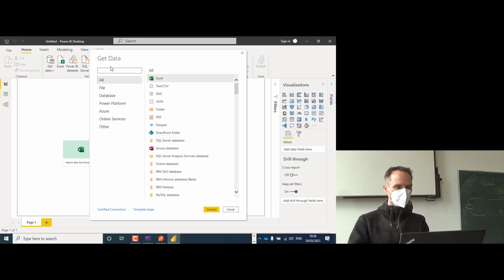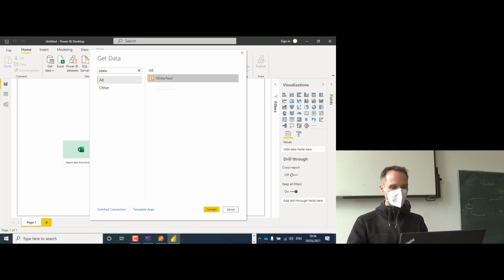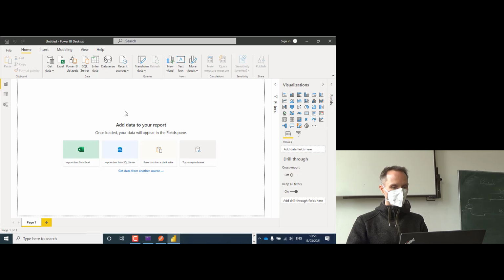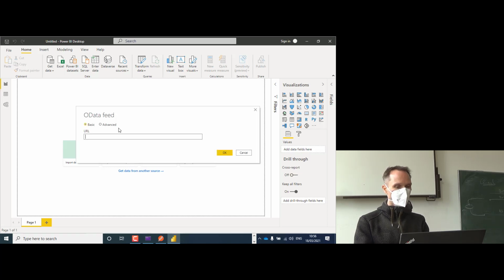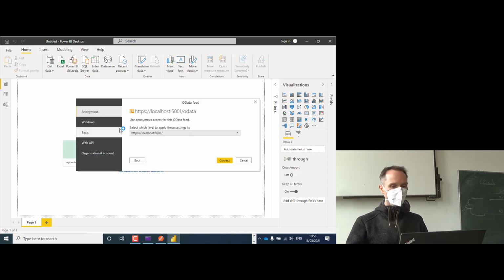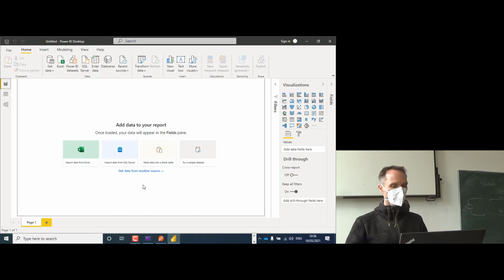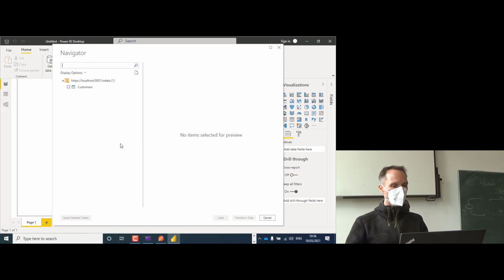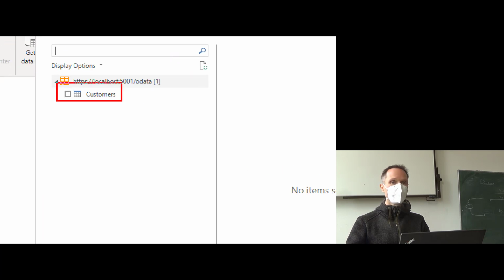I go to OData. I just specify HTTPS localhost 5001/OData. Nothing more. Hit connect. And if I'm patient for another moment, you see, voila.